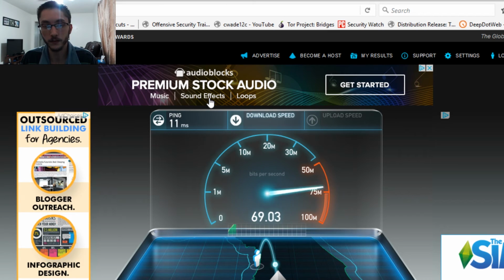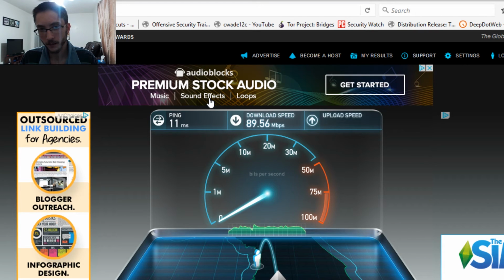Oh, 11 milliseconds. And it looks pretty decent, guys. It looks like about the same as last time we ran the speed test. So, 89.56. Let's take a look at upload speed. Now, of course, the recommended server has changed.